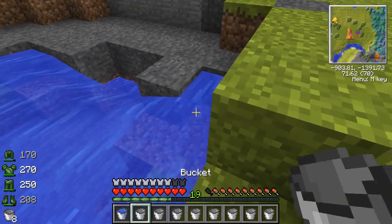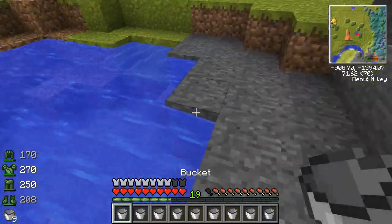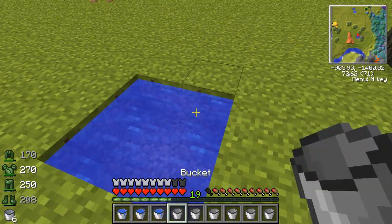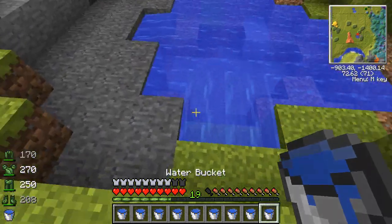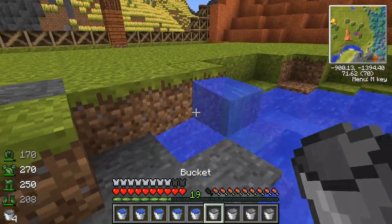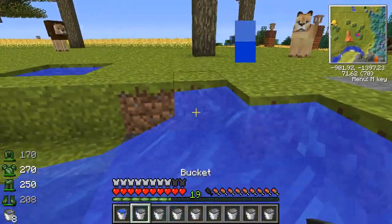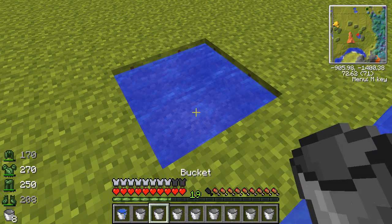All right, add more water. We're getting there. It'd be cool to go catch some fish. We haven't gone fishing, like properly fishing, in a long time. And it would be cool to make a river, catch some fish, put them in. Oh, it's so nice to be building exhibits again. I hear you, Mr. Wolf. You are quite insistent, aren't you? Yeah, I'm gonna have to deal with him later.